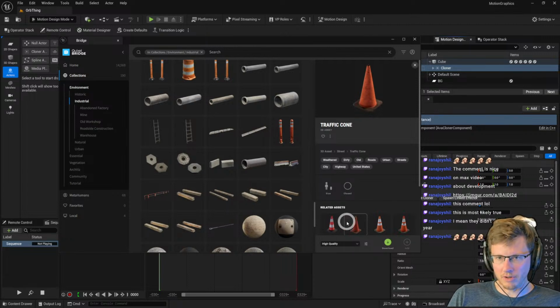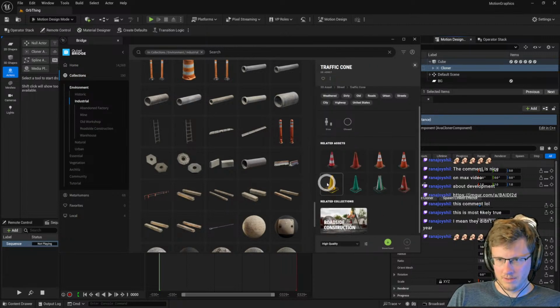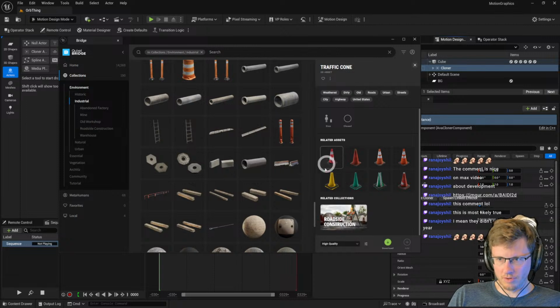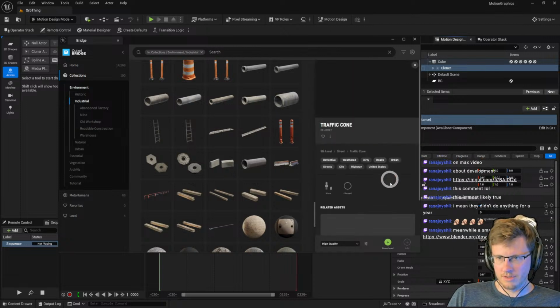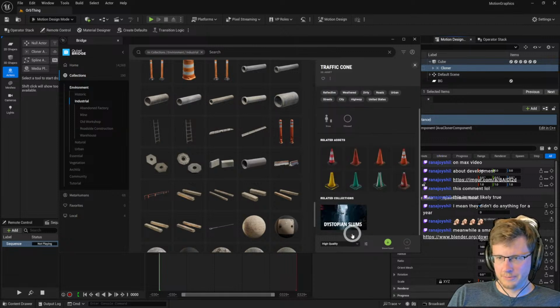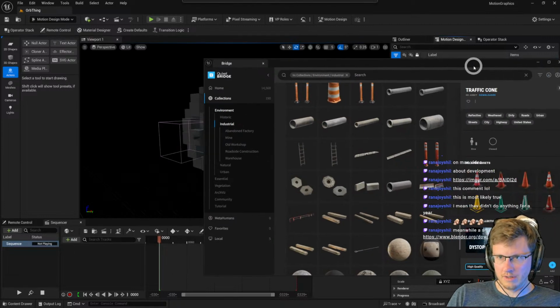Let's get a traffic cone in here. High quality. Oh, we got several. We don't need super high quality.